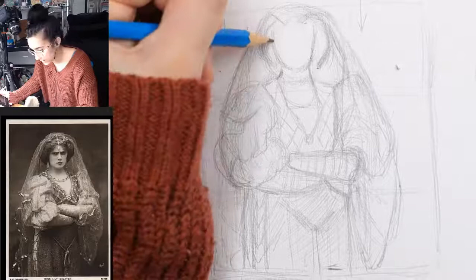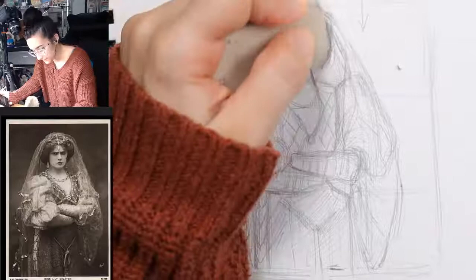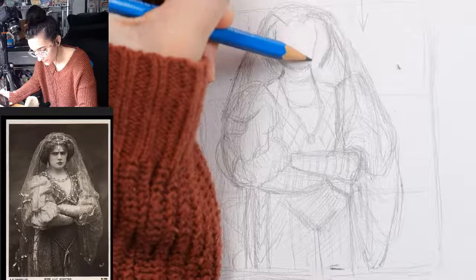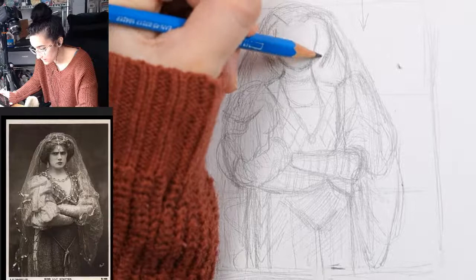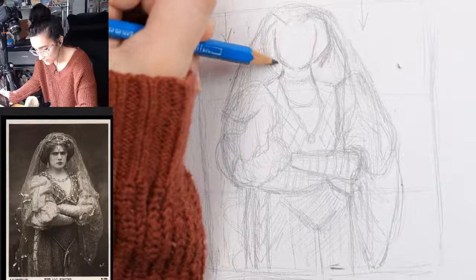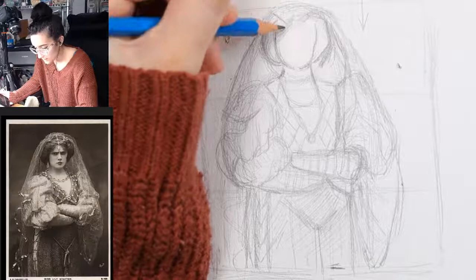So she has a kind of square jaw with high cheekbones. Cheekbones come up, come down. We have a little bit of the shape here. Her hair starts from maybe where her jaw is. So we're gonna do that. And her jaw also from the bottom of her neck is where this kind of rounded part of her hair is. Her hair comes about, so I'll just kind of map out her face for a hot second.